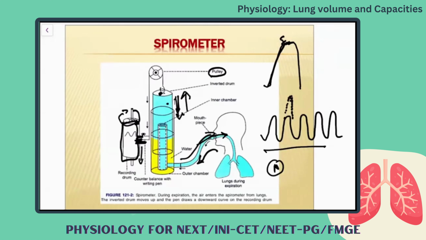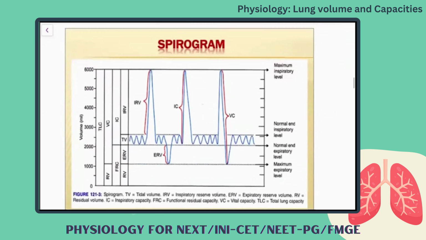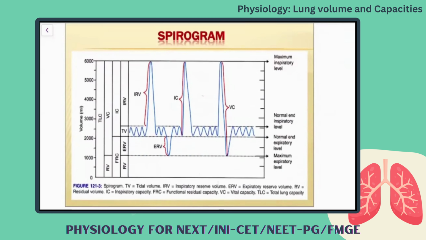In order to get rid of the excess amount of air which is inspired during forced inspiration, you have to exhale the excessive air too during expiration. So this expiration will come like this. So this is what you are getting in this graphical representation of the spirogram. Now we are going to give the different names which constitute the lung volumes and the capacities.